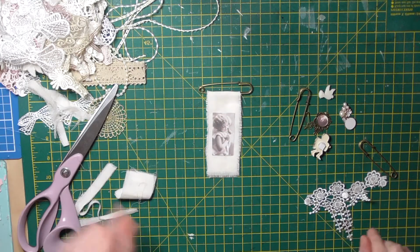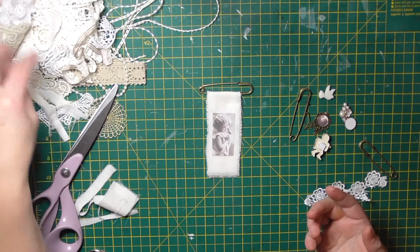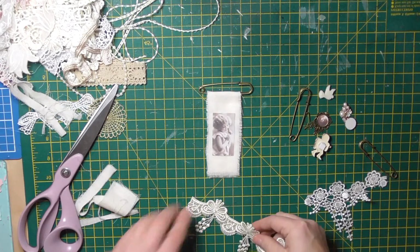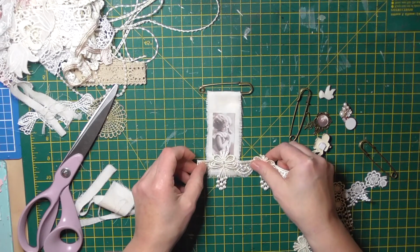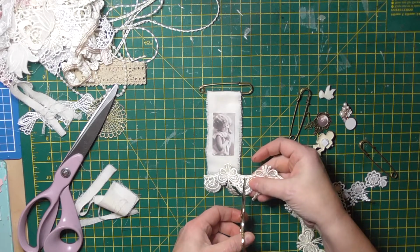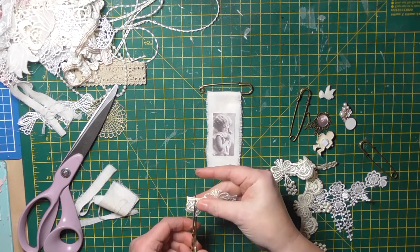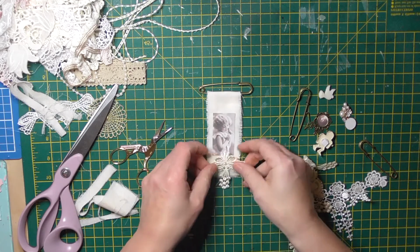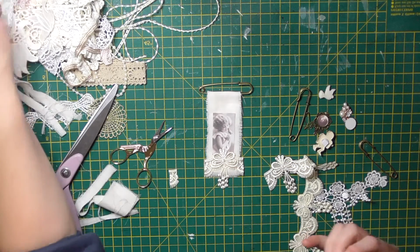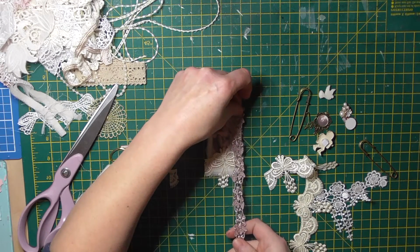Right, so now I'm going to start and embellish it. And you can just literally put anything on. This is the part where I might faff about a bit, because I'm a bit indecisive when it comes to putting trims on stuff. I like that though. So I'm going to chop that in half there. Chop that in half there. So that will go there. And you just layer them up. You can always go back and trim again afterwards. And that's pretty, isn't it?